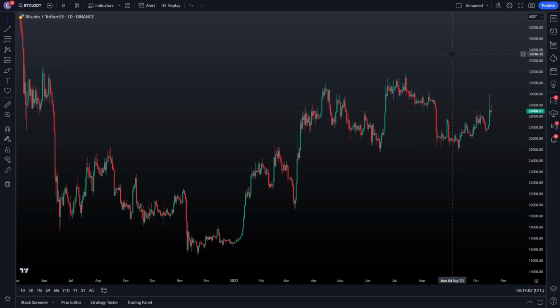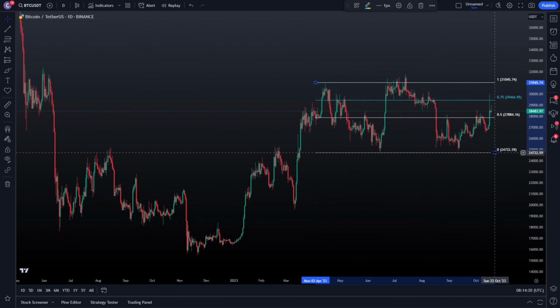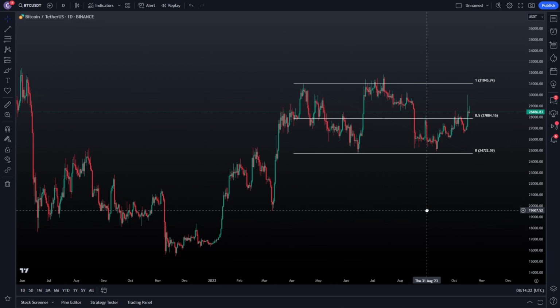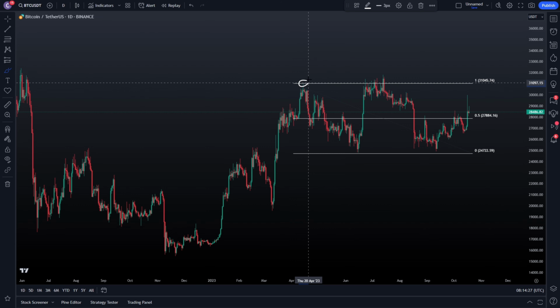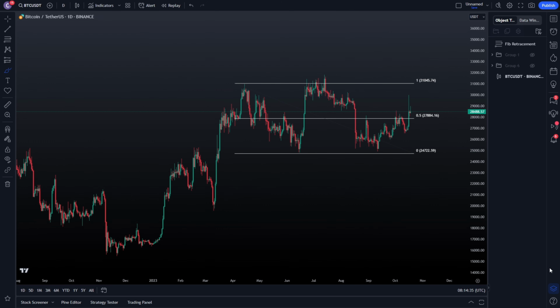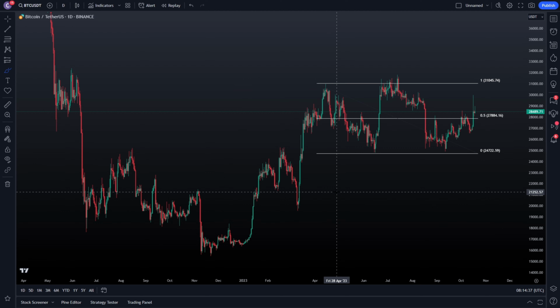Now, for now guys, what's the plan? Where do we want to accumulate? Where do we want to sell? In my opinion, there are two potential scenarios possible. The first thing that we have to notice is that Bitcoin is currently trading inside this range over here. This is the range that Bitcoin is currently trading in. We have a very clear range with multiple pivots, pivot 1, pivot 2. You can see this is our third pivot, okay? Very clean high time frame range, and that is something that we have to notice.